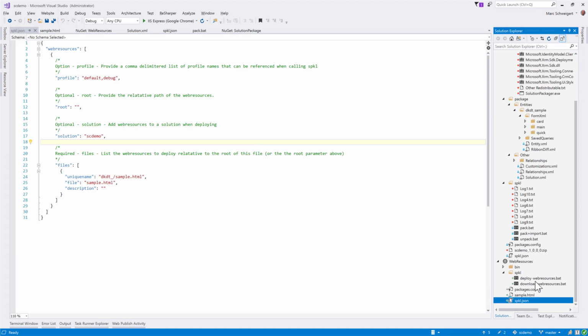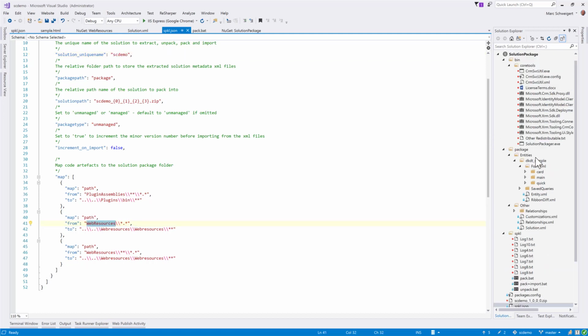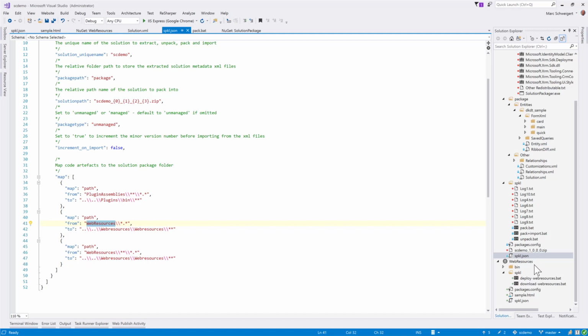So to do that, we'll go to our sparkle.json file. And what's going to happen is when we call unpack, it'll pull that metadata down. It'll put it into a folder called web resources in this structure over here. And then since we already have that HTML file in source control, we only want the metadata. We don't want a duplicate copy of the actual HTML file because we have it over here. What we want to be able to do is then right click this and pack it such that the tool will read all this metadata, bring it back into that deployable form, and pull the HTML file from over here into that zip file package.